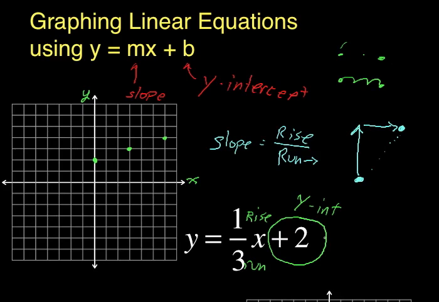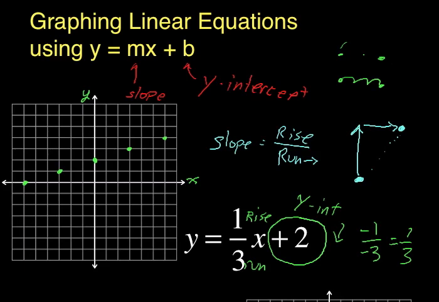You can also count in negative increments of your slope. So for example, if our slope is 1/3, we can actually count in a negative increment, which would be -1 over -3. Now that does equal 1/3. So for example, from this y-intercept, we can count -1, which means go down 1, and then we can count a run of -3, which means left 1, 2, 3. And you can count several increments of this. Rise -1, run -3. And this is going to be our line.